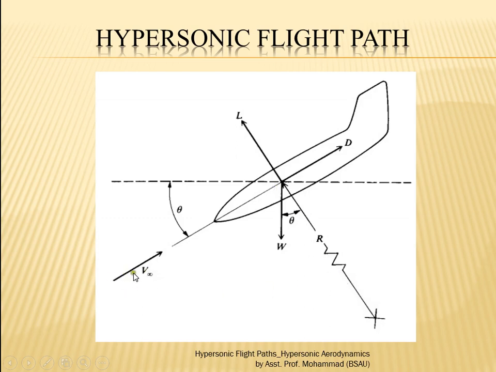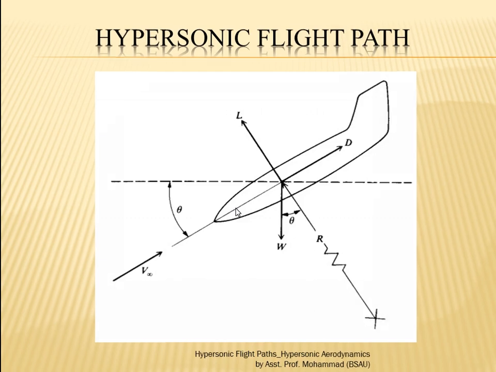And V infinity is the free stream velocity at which the vehicle is descending or moving forward. One thing to be marked here is that we don't have any thrust acting here, since it is a gliding flight or a diving flight, we don't need the thrust. In fact, we need more and more drag, so that the vehicle can dive with a slower speed, and it can be easily controlled, and then the impact with which it will land on the surface will be smaller. So just keep this picture in mind, and then we'll try to derive the equations.